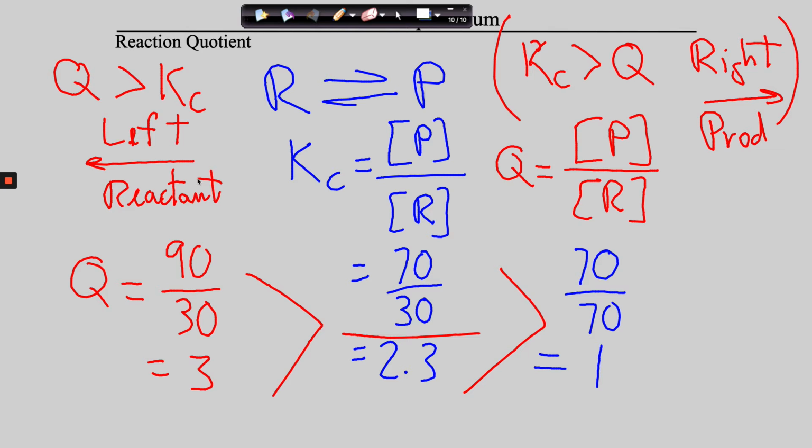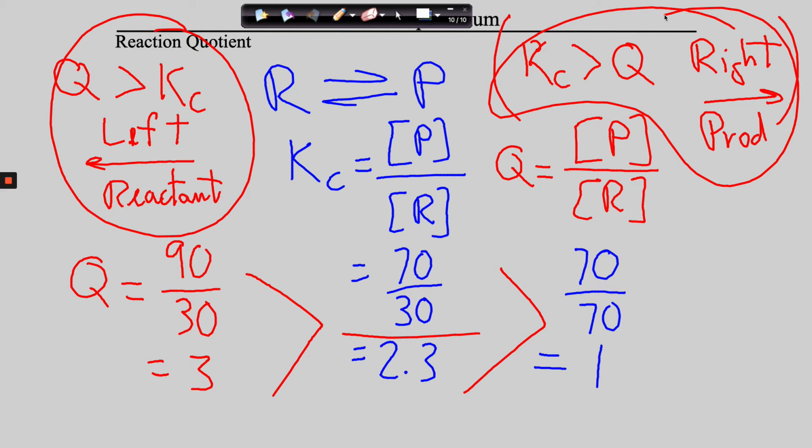So guys, this is fundamentally what you've got to be able to do with this idea of Q values. Again, in review, Q is Kc solved at non-equilibrium conditions. So what do we use Q for? We use it as a predictor of the direction the reaction is going to go to get to equilibrium. You guys good on that? Because for me, that brings up a question. How on stinking earth am I supposed to remember this and this if I don't have tubes in front of me? And guys, here's what I like to do.